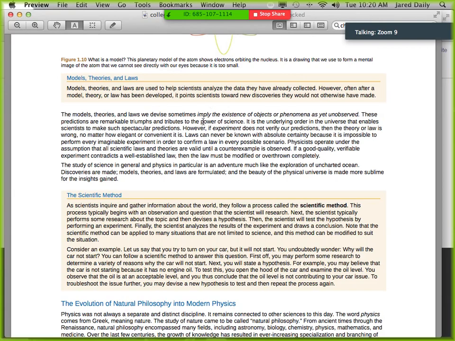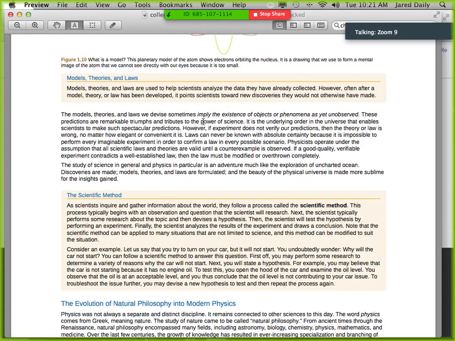What is a model? Well, a model is what physicists do. It's kind of like this representation that they make, using usually mathematics, maybe sometimes graphical representations like pictures, graphs, whatever, to describe what is happening and why it's happening, to try to explain what is happening. Now, are these models always correct? Absolutely not. They're not always correct. In fact, more often than not, they're incorrect.